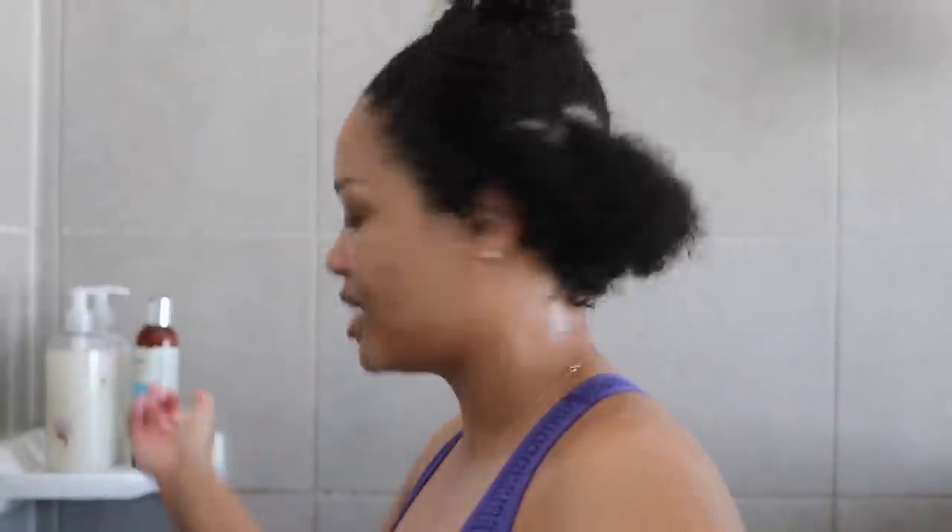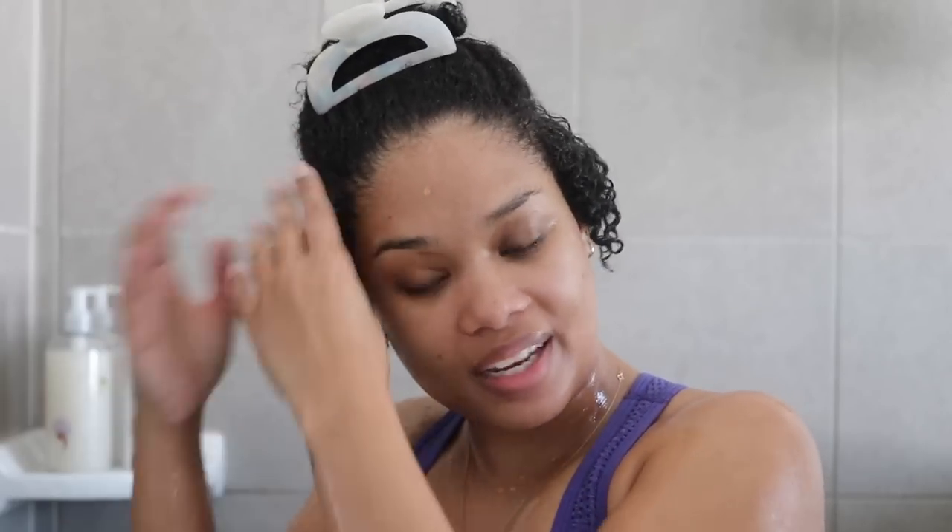Now it's time to get into styling. Today I randomly felt like trying out the Curlsmith Hydro Style Flexi Jelly — I haven't used this product in a while. It's a styling gel for curly and wavy hair with medium hold, lightweight, airy definition, which is exactly what I love because I love my hair big and fluffy. Curlsmith gives it a level seven of weightless hold, so I'm excited to dig in. This also smells so good.